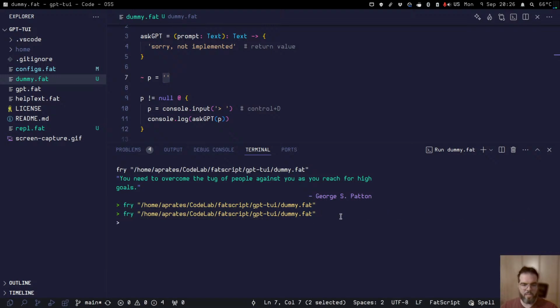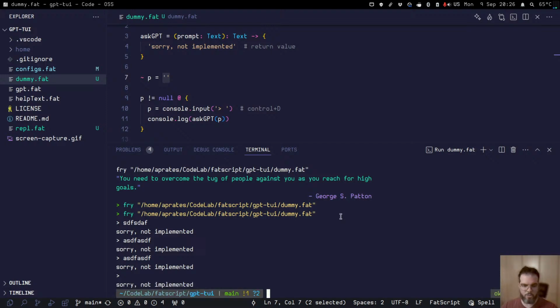Now it's actually asking me something, and I can say something here, sorry not implemented, sorry not implemented. And if I want to exit, Control D, and it still actually did the sorry not implemented thing, because this is executing after the moment where we capture the information.